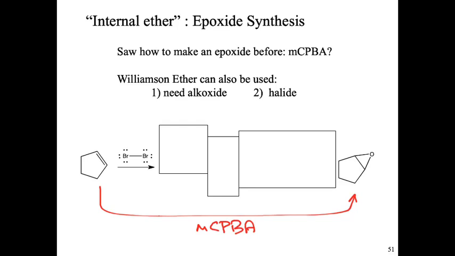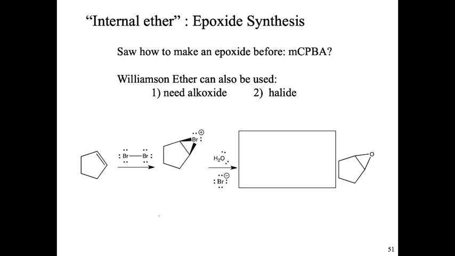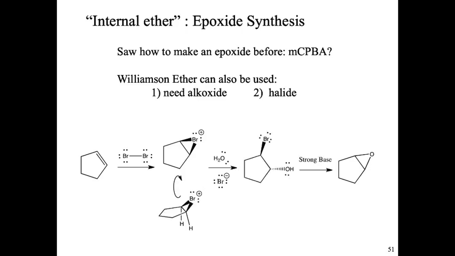Yeah, well, we just showed that we could go through and make that linkage without doing some weird peroxy stuff. So what we can do is start with our alkene and we could add bromine. Okay, that forms the bromonium ion. If we do it in the presence of water, water will act as the nucleophile instead of the bromine as long as water is in high enough concentration. The result? We get the alcohol and the bromine connected.